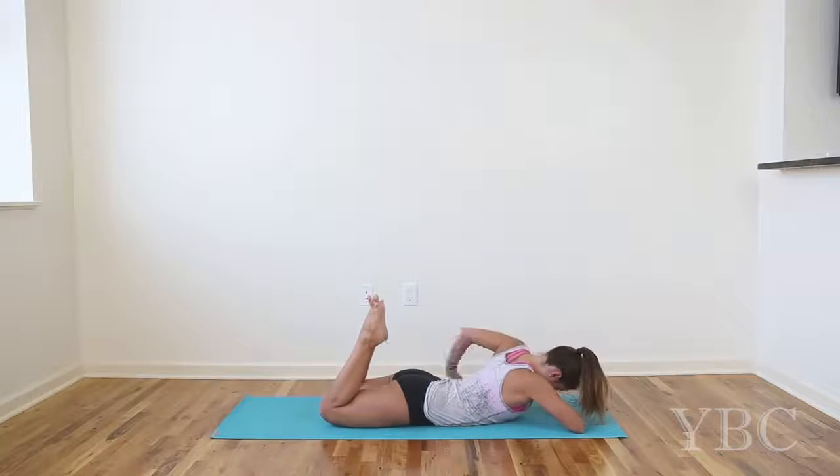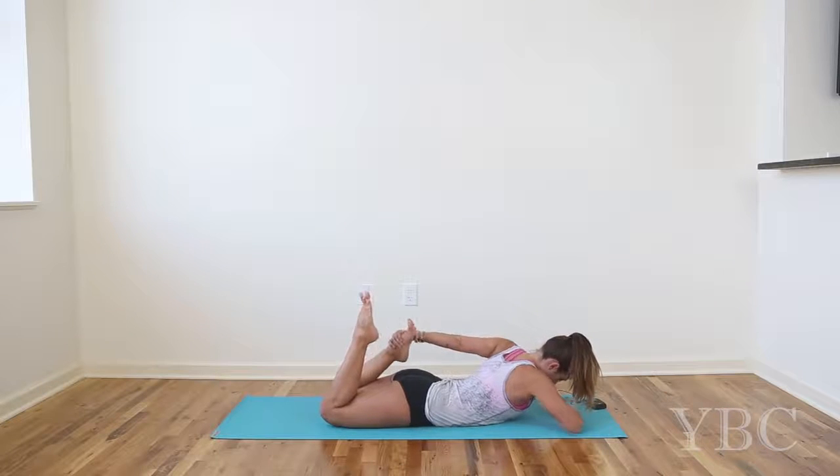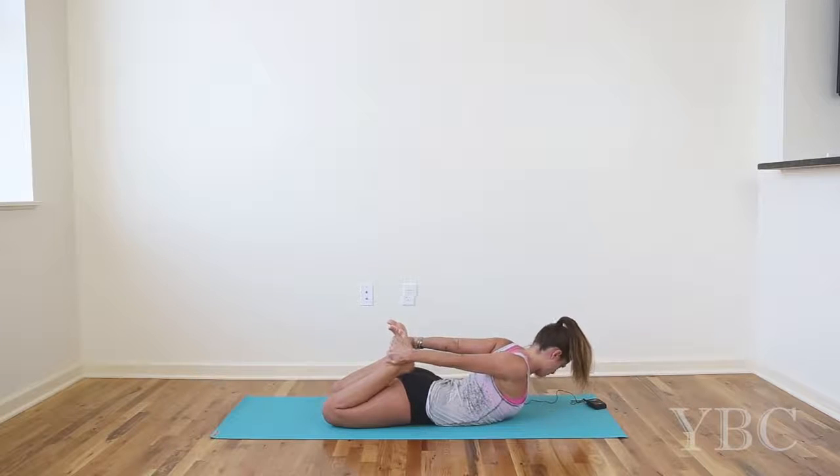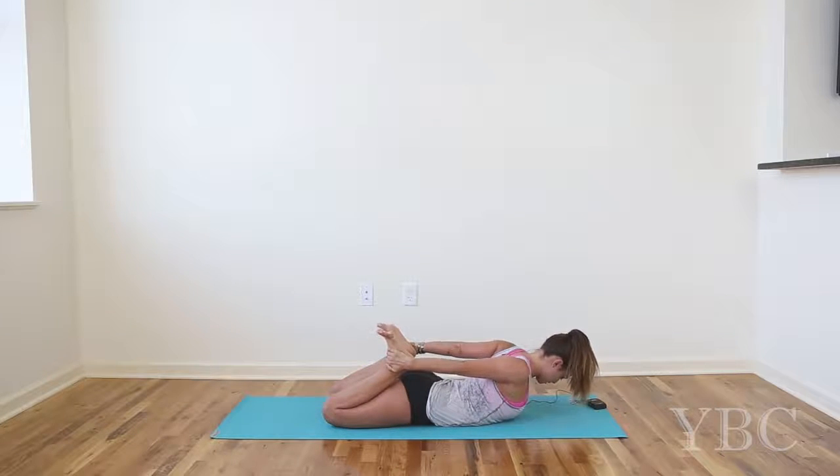Spread the toes and then reach back and grab hold wherever you can. If you can't grab hold of your feet, you may need to use a strap. You're gonna wrap the strap around the middle of both feet, and then grab as close as you can to the feet.